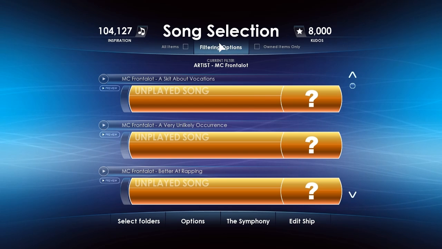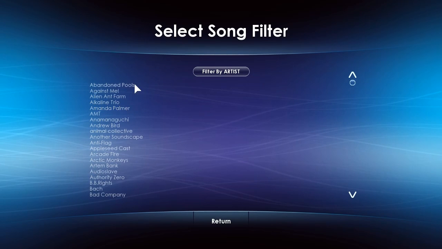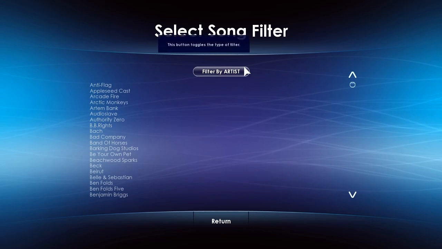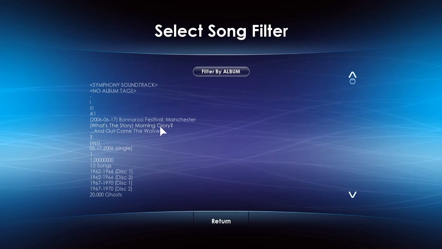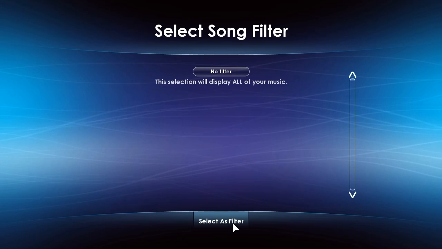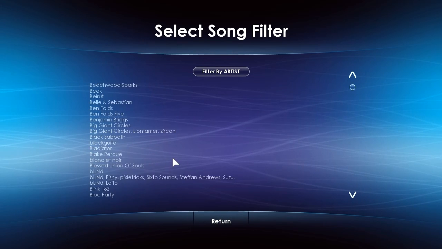Now, how do I get... there we go. Go to filtering options. This is how you find different artists. Now, I wish there was a search function, because that's a little awkward. You can do by album or artist for searching, or do no filter if you then hit select as filter, which will find everything. I usually just do by artist.